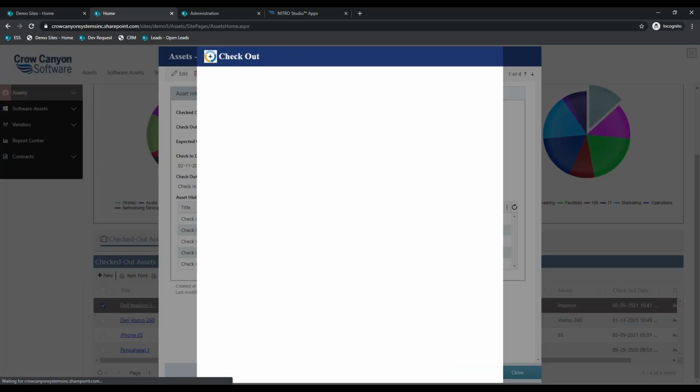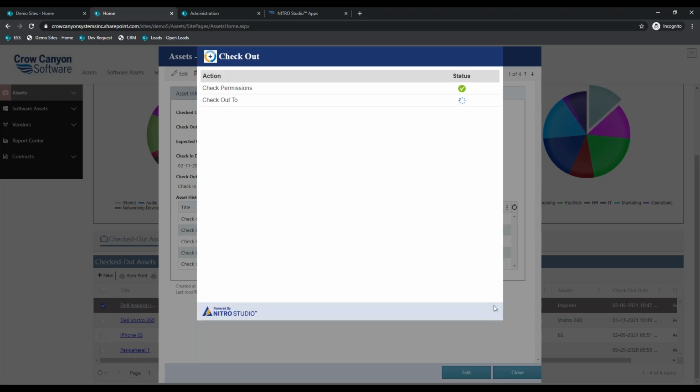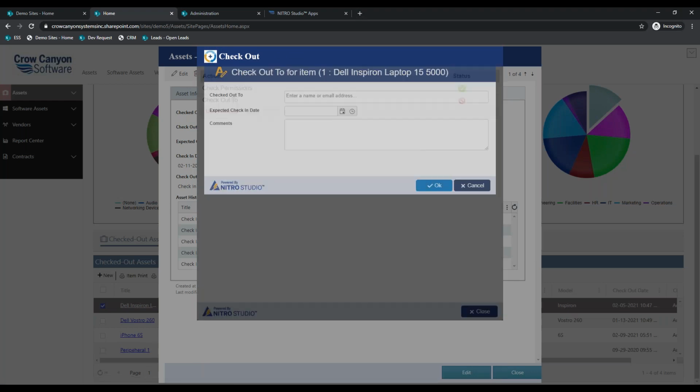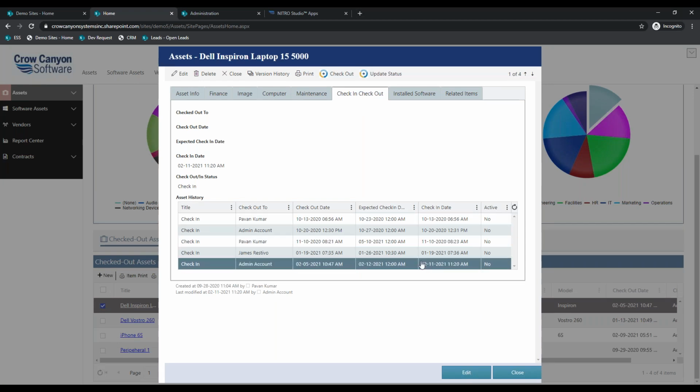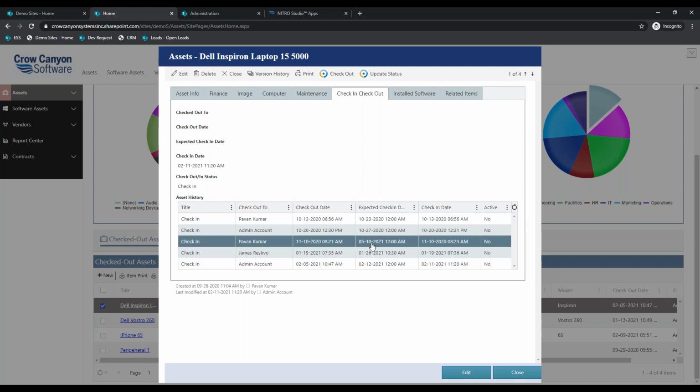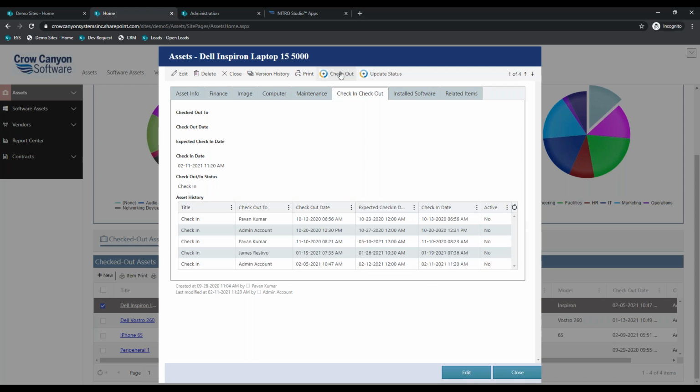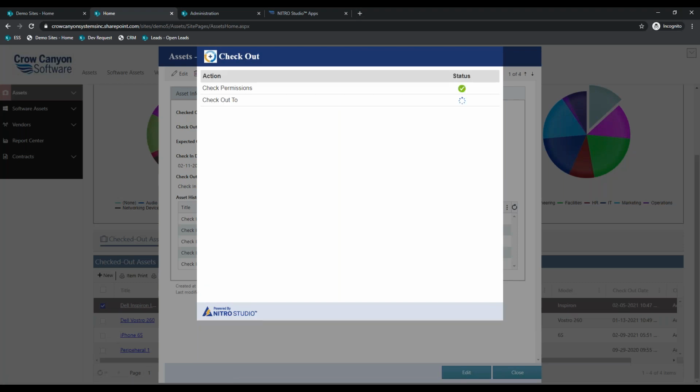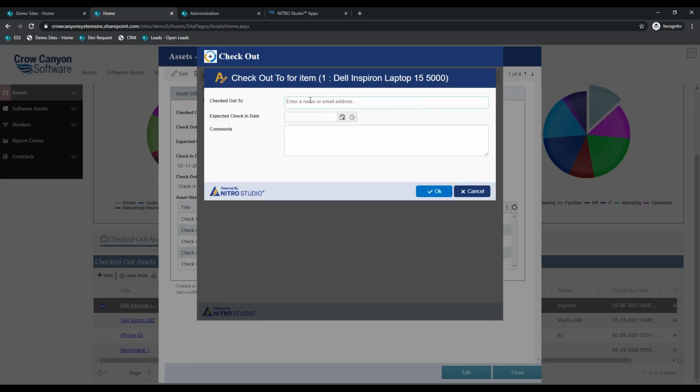So when I check this out, again, you can see we have this grid view. I'm going to go back, sorry. It's this grid view, this associated items grid. We call it associated items when we're linking multiple lists together. So this asset history list is its own list. I'm going to create a new entry in that asset history list, and I'm going to store some information against it.